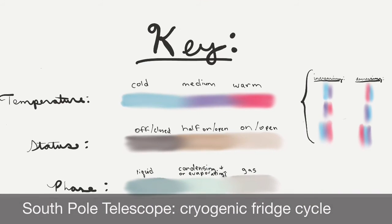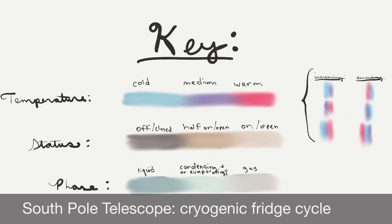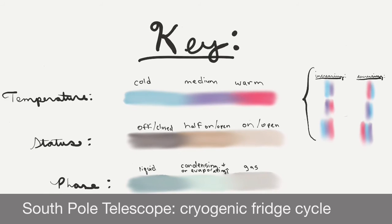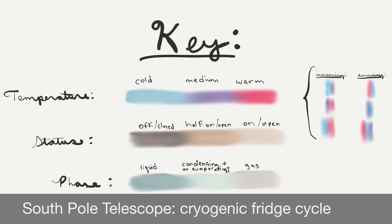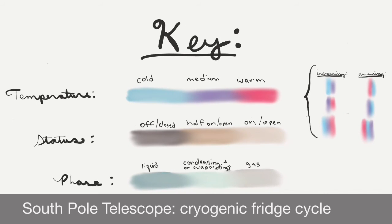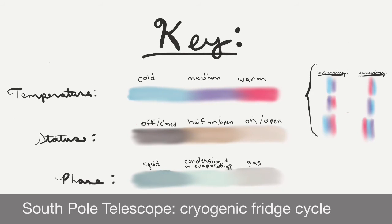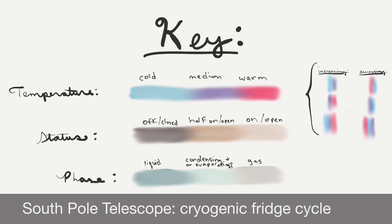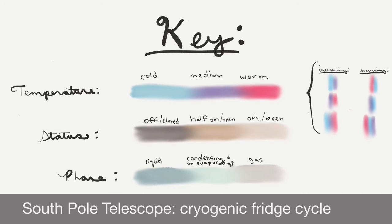I'm going to try to describe to you how the cryostat on the South Pole Telescope works. This discussion is accompanied by a PDF. If you have it open right now, you should see a key that says temperature, status, and phase. Now, the cryostat essentially uses properties of helium to cool successive stages up to about 250 millikelvin.